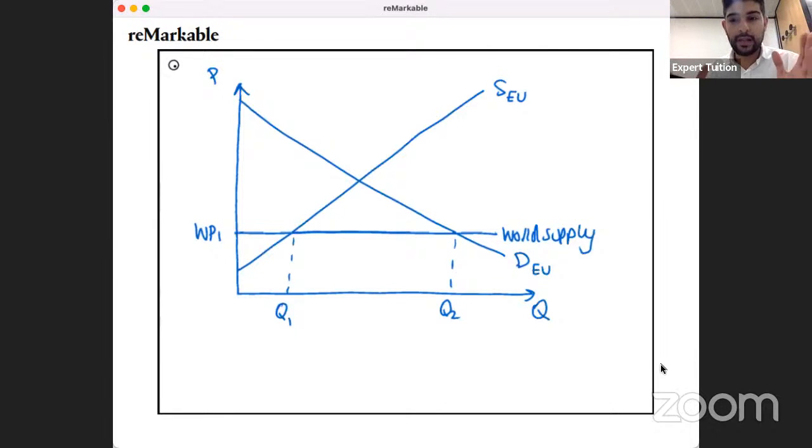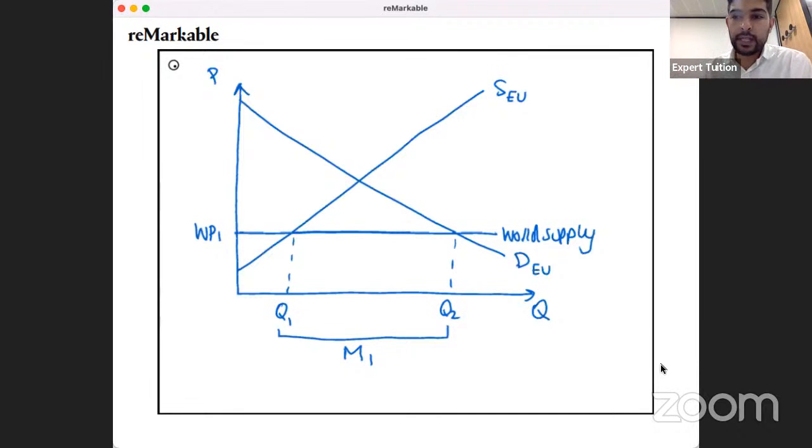There's excess demand. Now, if you are a consumer in the EU and you really want to buy this product, where must you turn to buy the product? And I'm not talking about the hidden economy, by the way. Well, what I now turn to is imports. I buy it from abroad. So if European firms are only willing to produce Q1 units, but European consumers want Q2 units, the distance between these 2 points is the initial level of imports. Is that really clear? Because if I can't buy it from the domestic market, I'm just going to buy it from abroad. I can buy it from anywhere. So this is the initial level of imports coming in to the EU.